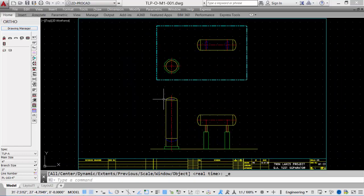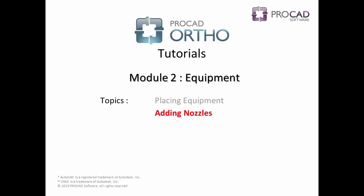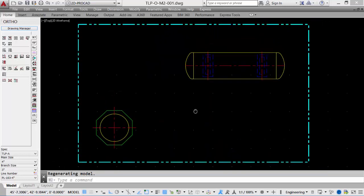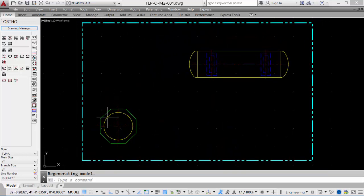Next, we'll add the nozzles. The last topic in Module 2 is adding nozzles. So once we've placed our equipment in both our plan and elevation views, we can then place some nozzles on our equipment. We'll zoom up on our plan view and place the nozzles on this view first.